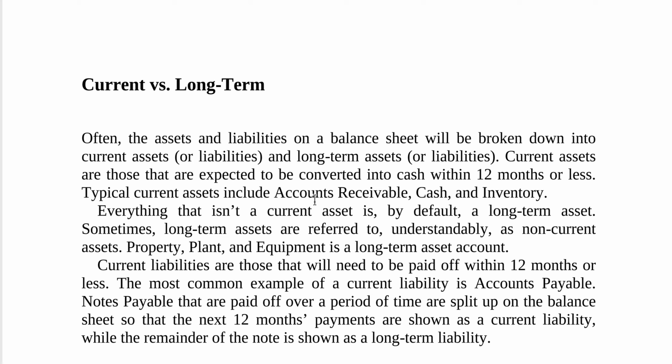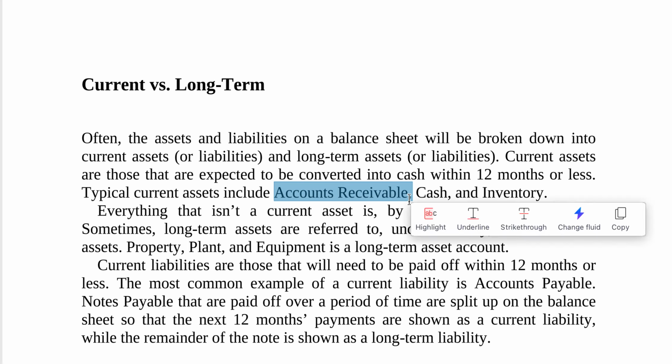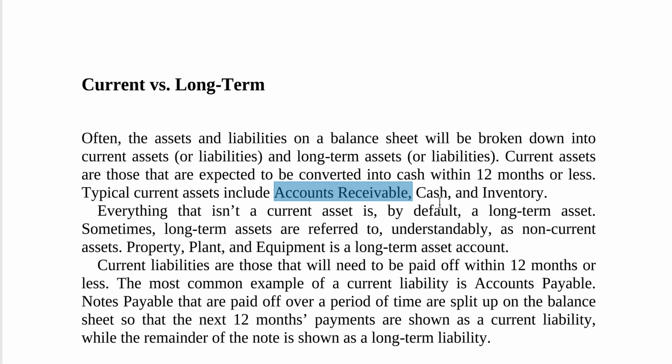Typical current assets include accounts receivable, cash and inventory. For accounts receivable, we will have a due date of at most 90 days. In a real scenario it is 30 days, but we will wait up to 90 days. After 90 days it will be converted into a non-performing asset or bad debt, which means the customer is not going to return the money. So accounts receivable is a current asset because we will receive that money within 12 months in any case. Cash is also a current asset and inventory is also a current asset. It is readily convertible in less than 12 months.